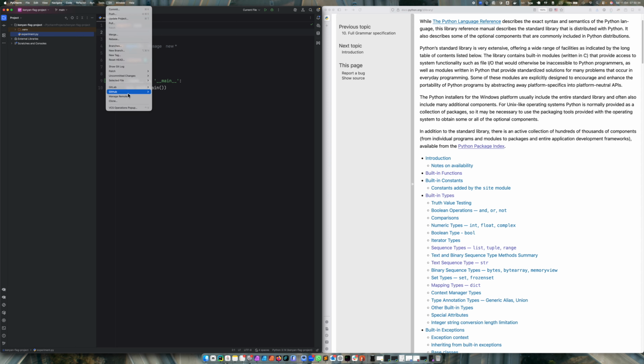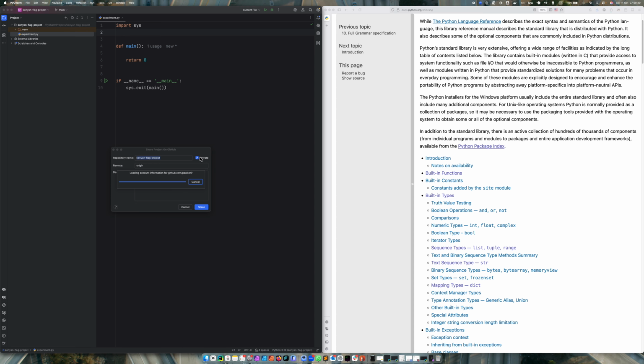And we're using Git. So we're going to push this to GitHub. I'm going to share this project on GitHub, Kenyan project. I'll make it public so that you can actually see it. So it has everything configured for me. It's going to be public. And I'll type here and say we are making the Kenyan flag using Python and the turtle library. Okay, I'm going to share that, and it's going to share that onto GitHub.